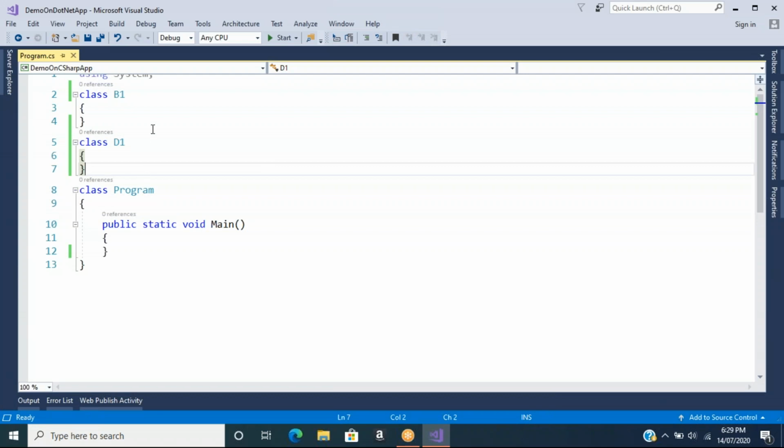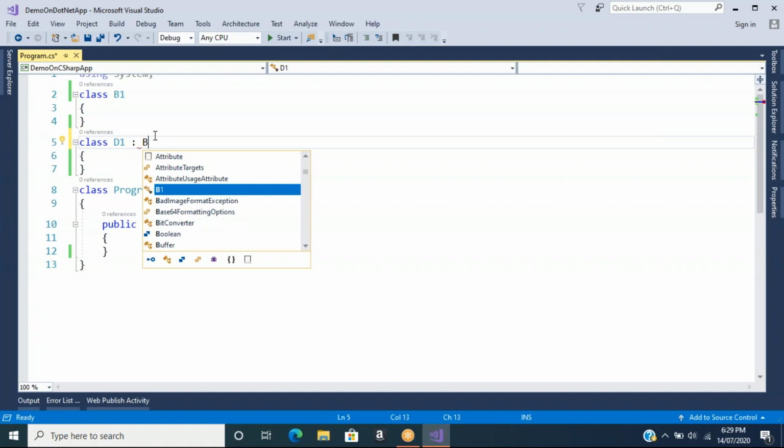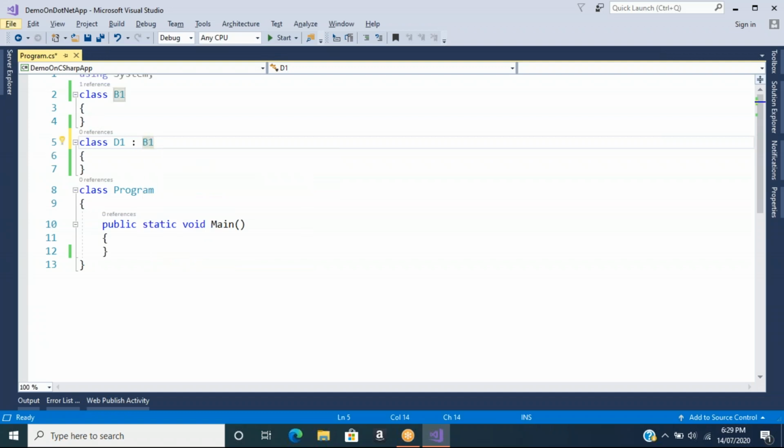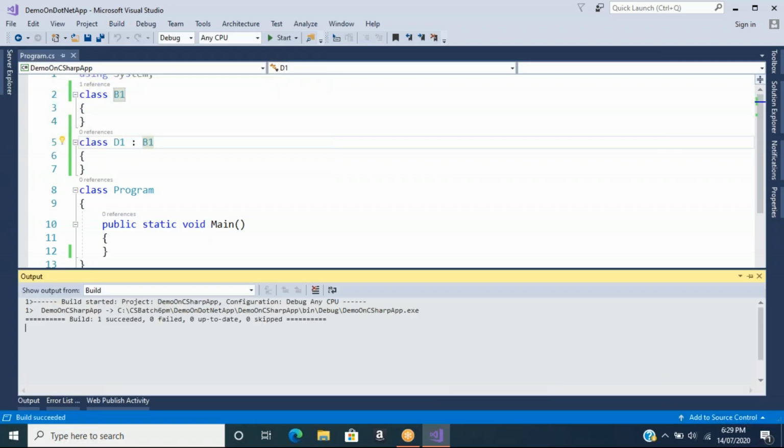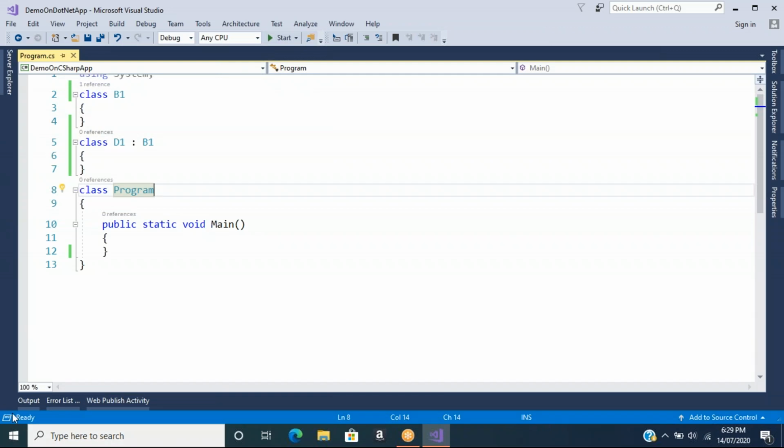Now, if you say here extends B1, extends B1. Now, if I compile my code, yeah, success. Now you go again to developer command prompt.